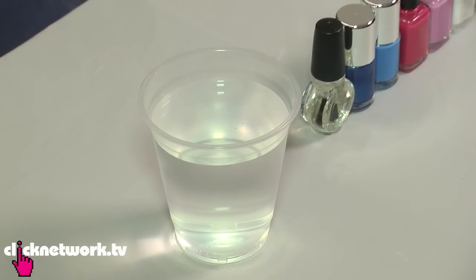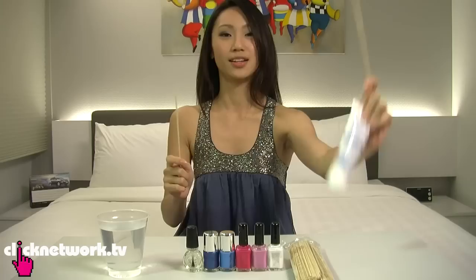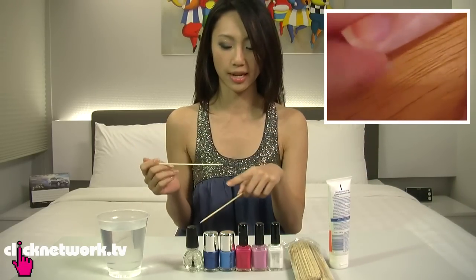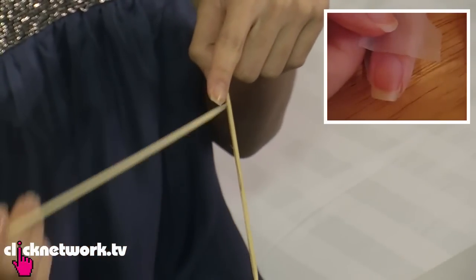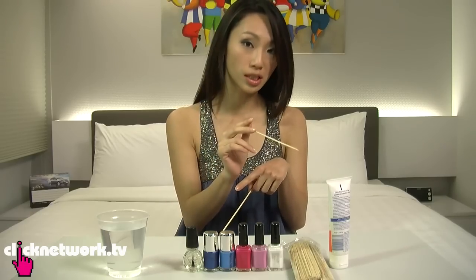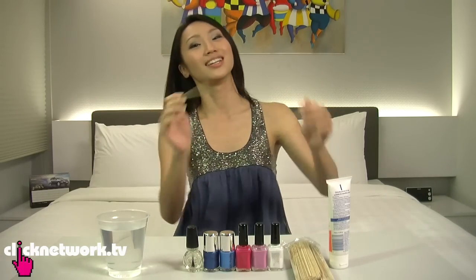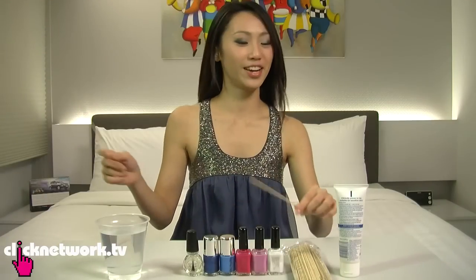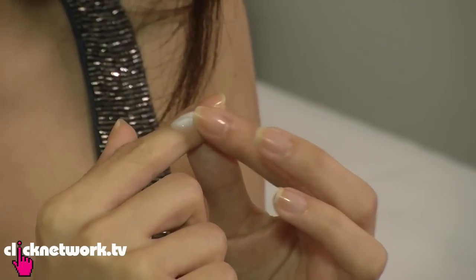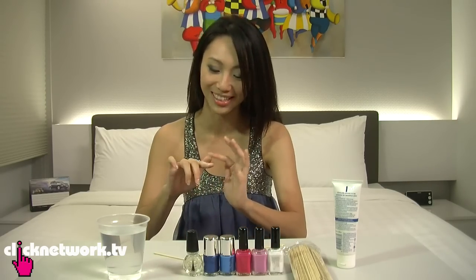So first we need a glass of water, all the nail polish colours that you want, satay sticks, and lotion. Now in a lot of the videos they use scotch tape to line the side of the nails, like here. You put the masking tape so that the paint doesn't get onto anywhere else. But apparently if you use lotion, when the lotion goes into the water, it repels the water. So we'll see whether that works as well. Okay, first we start with the lotion. So first you pat it around. You know, I think this is the most moisturized my hand has been for a while.